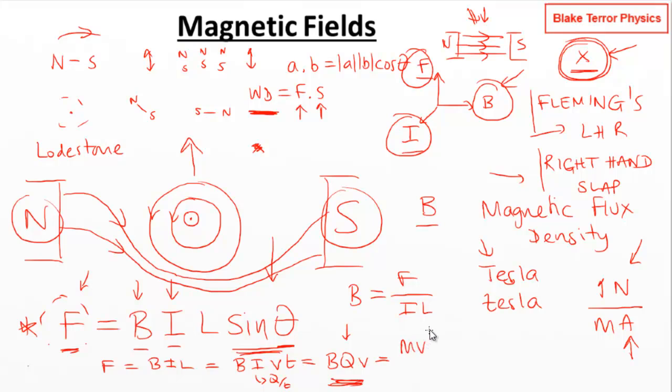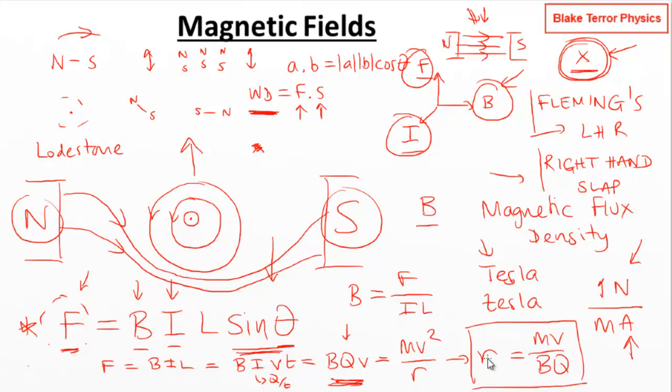That is going to be equal to mv squared over r. Cancel the v's, and we've now got ourselves circular motion, and we can say what the radius of that motion is going to be. So r is going to be equal to mv over BQ. So we're now getting a crossover here between electromagnetism with our magnetic fields and our current carrying wire, and classical mechanics and the work that we've done in that.